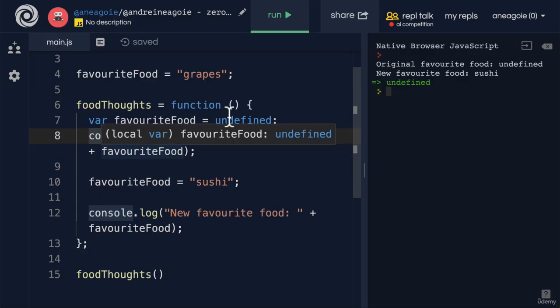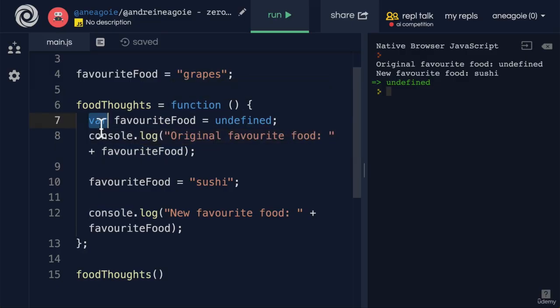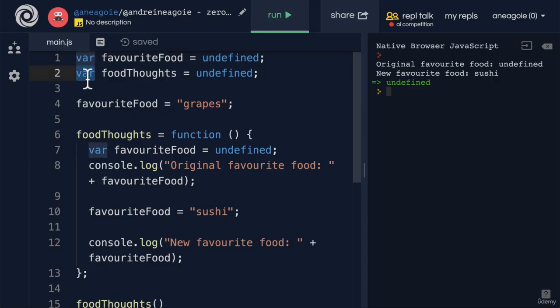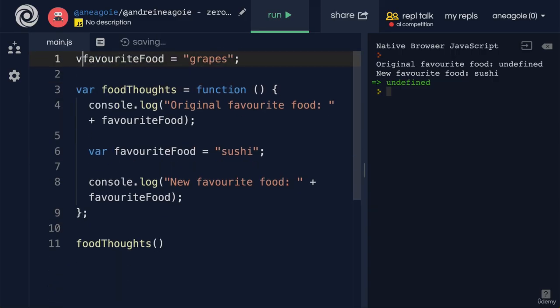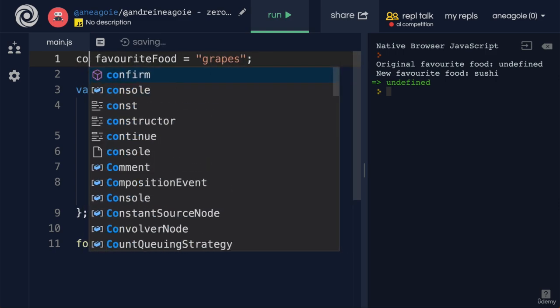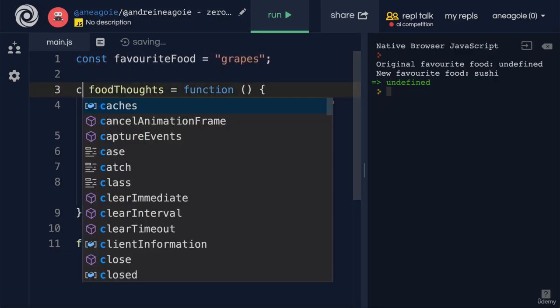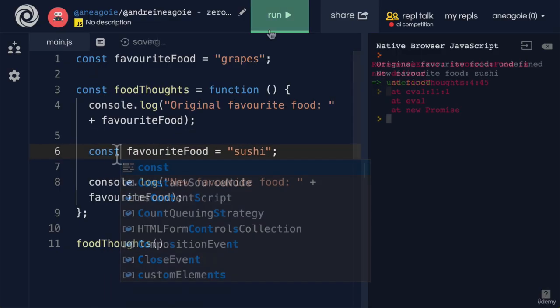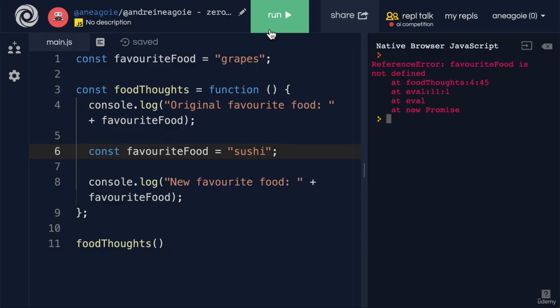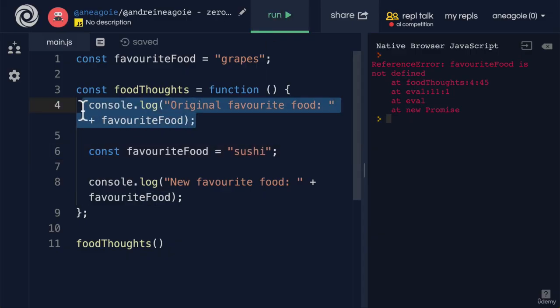And personally, doing things like this makes your code very unpredictable. And I recommend avoiding hoisting if you can. And you can do that, well, by not using the var keyword. So if we go back to our code the way it was before, like this, we can just simply use const and let that came with ES6, something we're going to talk about a little bit later on. And that's going to give us an error because right now we're trying to take advantage of hoisting and, well, favorite food is not defined because it's defined here.